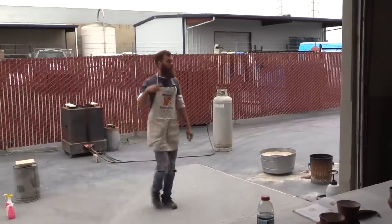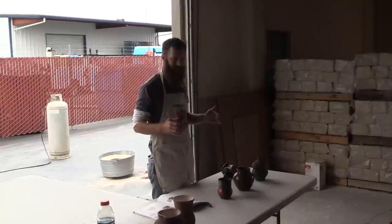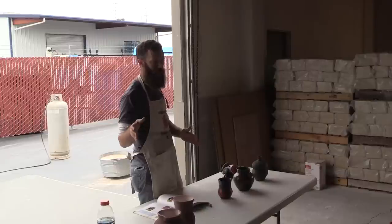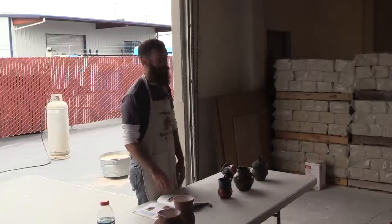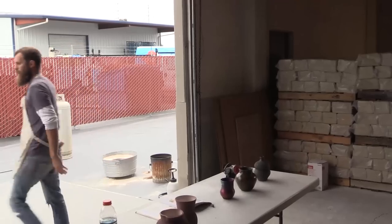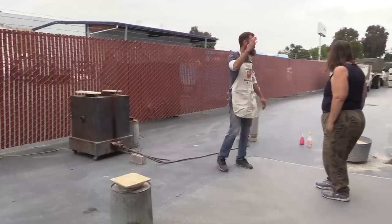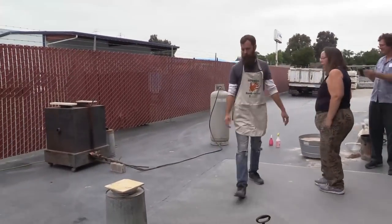1785. I prefer going a little bit too hot. I can always let it sit for a minute till it gets back down to 1750. It's going to take me a minute to do it, so I know it says 1750. Between 1750 and 1800, just because I know the time it's going to take me to do everything, it's going to drop the temperature down some. So we're ready. Anyone who would like to come forward and check it all out, just give me a little bit of space on this side for the time being. That tiny little touch I did dropped the whole thing back down to 1650. Blast it back up, I'm going to open it up and we'll be good to go.